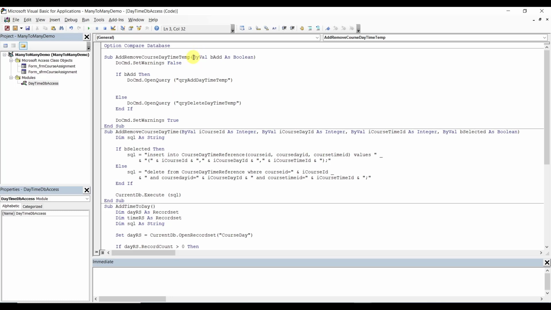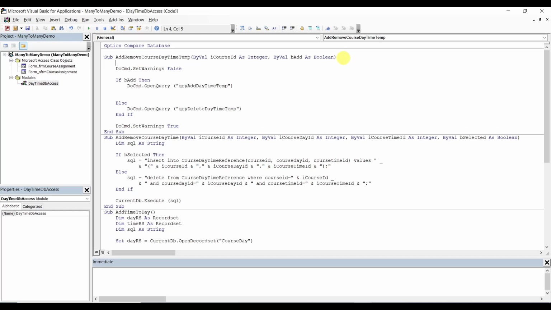First off, we're going to need an ID, the course ID. Course ID as Integer, oops, not by Int, ByVal. Alright, we don't need that, we can just come in here.